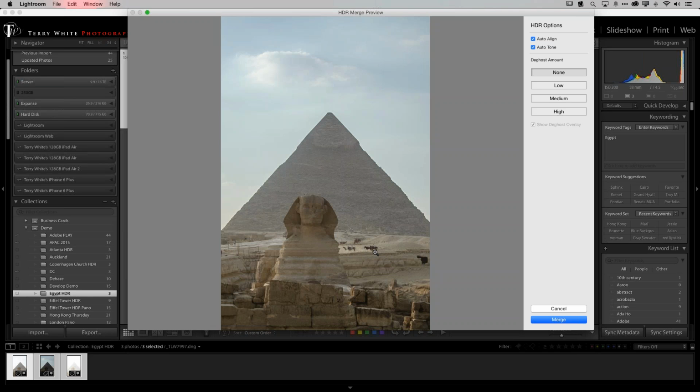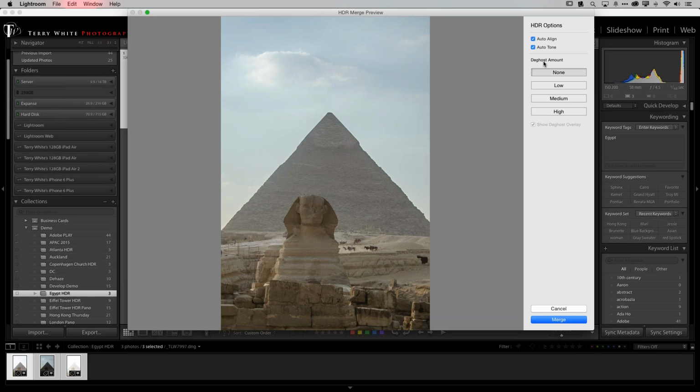And when I went click, click, click, well, those horses were moving through all 3 clicks. So what I wound up with was 3.5 horses. That's a half a horse right there, because that's 3 exposures put together of 3 moving objects. And I can see a very long camel right there, and that camel is probably not that long. And that introduces another kind of problem, that even though you may not be moving, that doesn't mean something in your scene isn't moving. And that's when I learned what deghost was for.